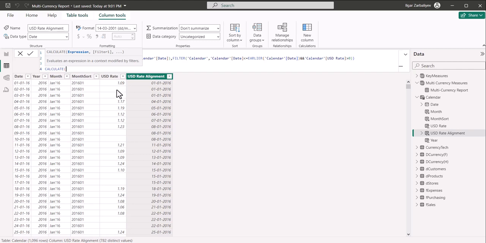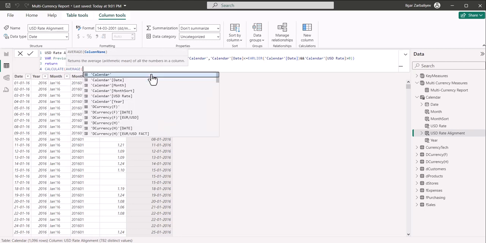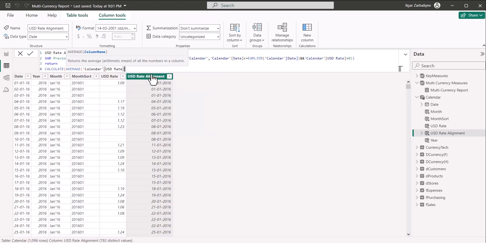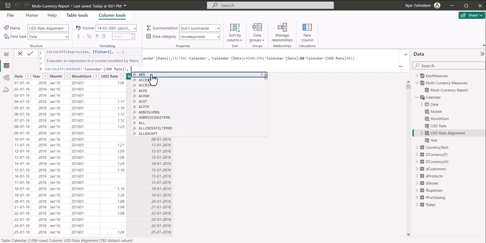As there are missing values, it doesn't matter which function you use. So let's go on with average, and we say USD rate, closing parentheses, and after this we say comma and filter.